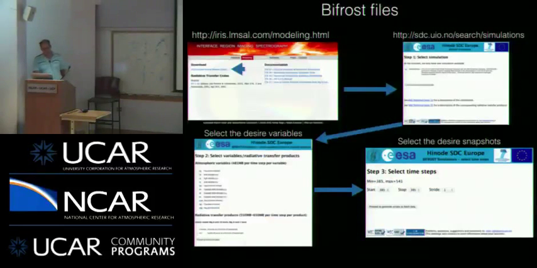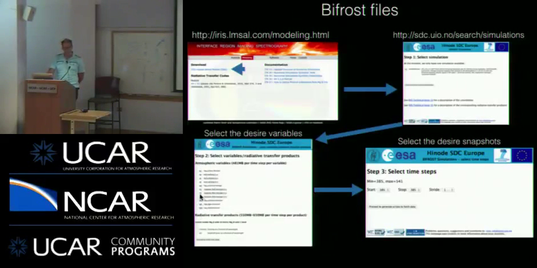Okay. You can download the data, the FITS files, also from that web page. There's a tag in modeling where you can find the simulation. If you press there, it will show a short description of the simulations. In the future, if we want to put more different kinds of simulations, we will implement them in that page. Then once you select the simulation, that window will appear where you can select the variables that you want to download.